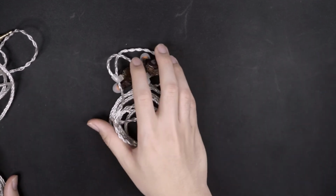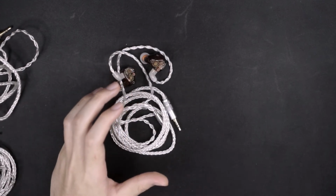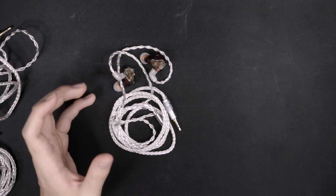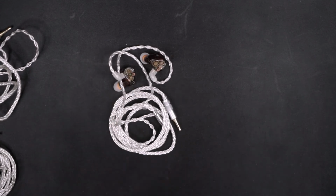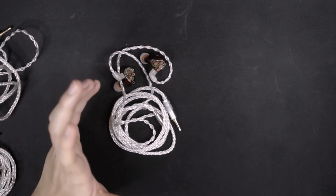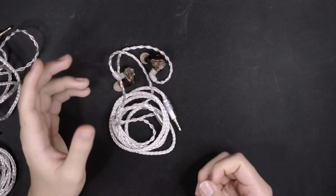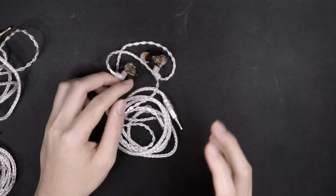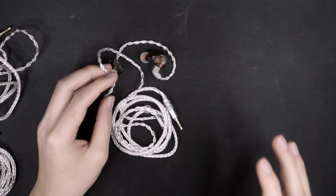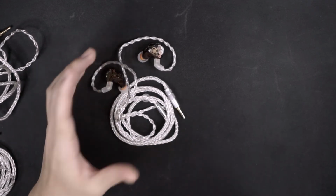Now, the 8 pluses on the other hand, this is where it gets even harder, because the 8 pluses at $750 are going for the big boys. They're going for something like the Moondrop A8s, the S8s, and even the Sony lineup, the IER-M7s, and even close to the M9s in terms of price. So this becomes even harder, because that BA crunch in the treble, in stock configuration, I can't really forgive.